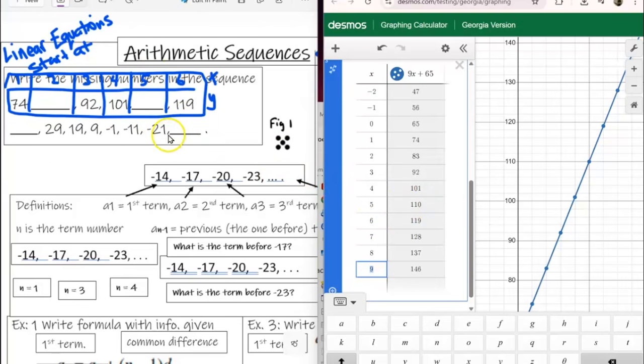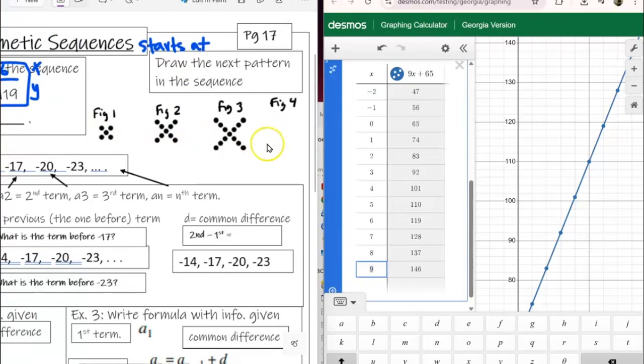All right, go ahead and pause the video right now and then do the same process for your pattern. I want to know what this number is and what this number is. Now that you've done that, I want you to intuitively do this. What that means is this is figure 1, this is figure 2, this is figure 3. Please draw figure 4. And then right here, so I can come and check, write down the number of dots that are in figure 4.